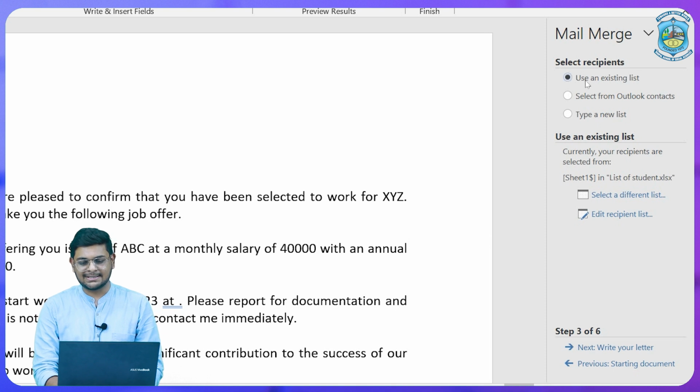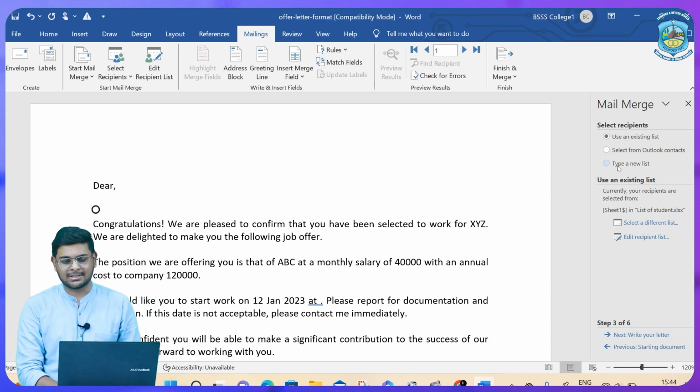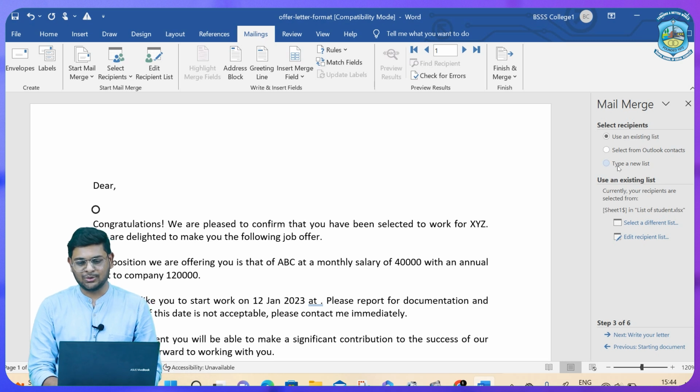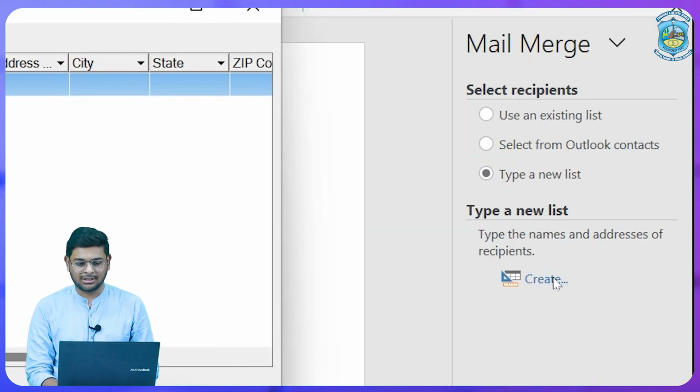I can use an existing list, that is, a list previously saved on my desktop, or Outlook contacts, which is one of the Microsoft mailing sources, or else a new list. First I'll take the new list option and click on create.